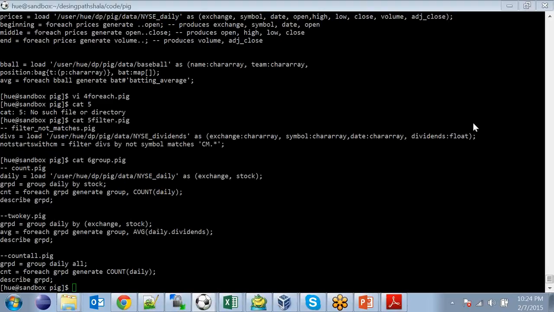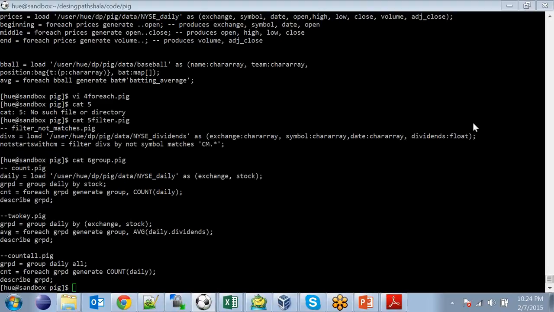So for all of these operations, if you look, the first command in my pipeline is load. There I say which data I want to load, and that load is pointing to some file or some directory in my HDFS, and that load will load your data when the real data processing happens.